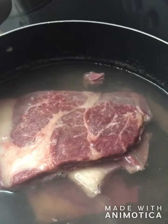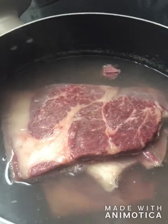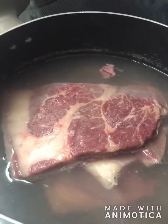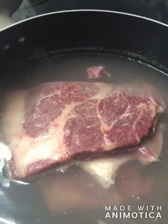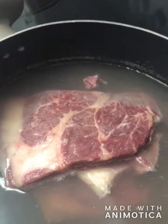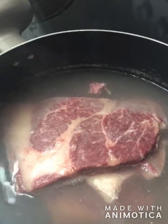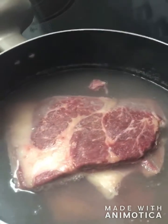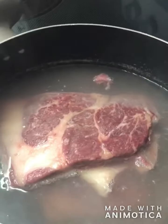I got this in the pot, gonna boil it — not going with a raw diet or whatnot. But like I said, every now and then we mix it up with his food. Right now I'm boiling it, and once it's done I'll cut it up some more and feed it to him. I'm gonna go work out, come back, and feed the pup — that's what we call him, the pup.